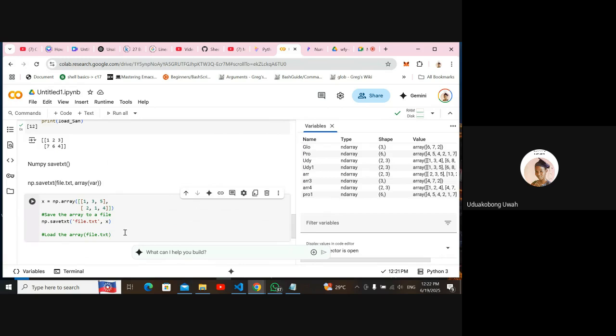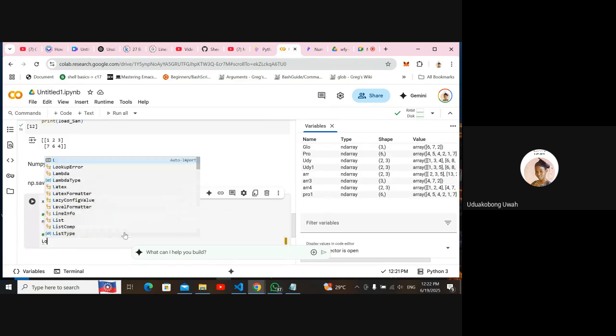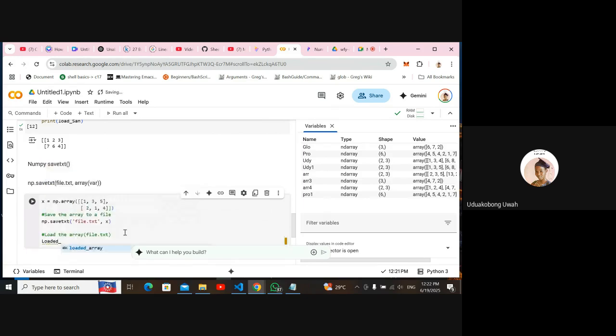So loaded x equals to np dot. How do I access it? The same syntax, loadtxt. So load txt, and I'll print it out.